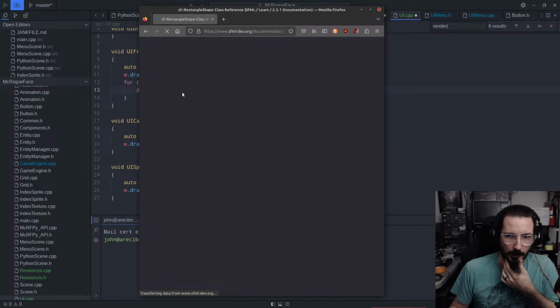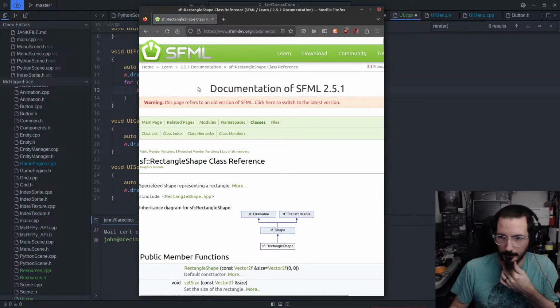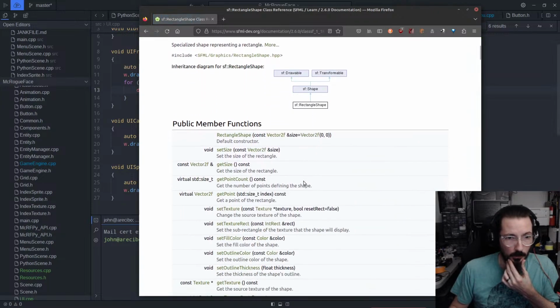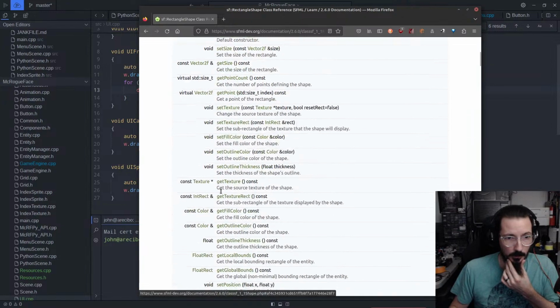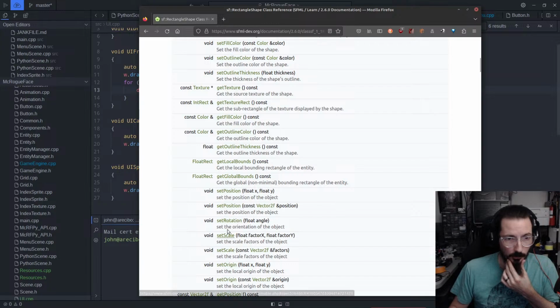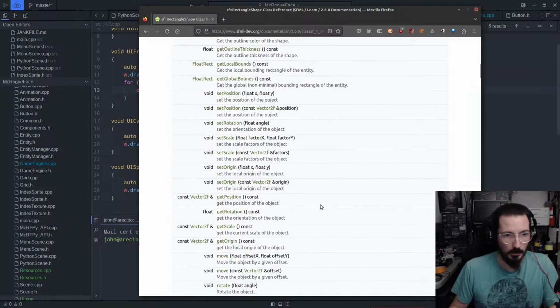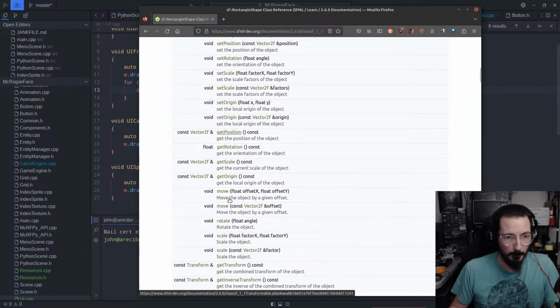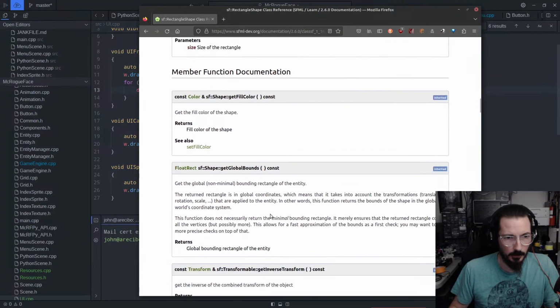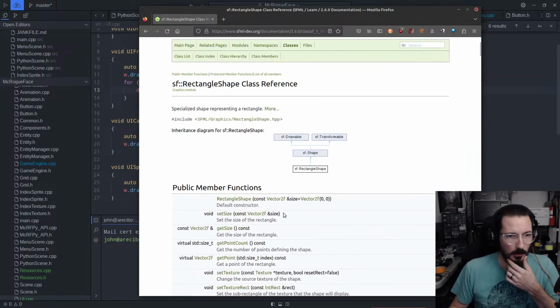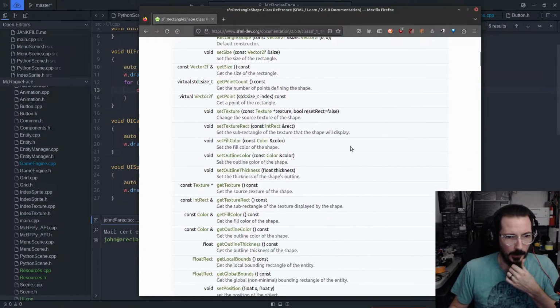It's my internet's running kind of slow. It's like something's using all my bandwidth or something like that. Okay, so get texture, get size, get position. Does it have some stuff like top left or X or anything like that?